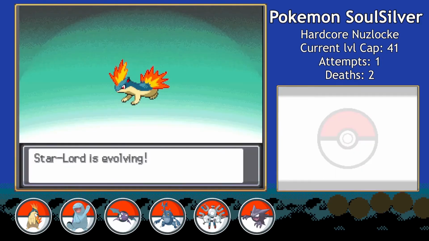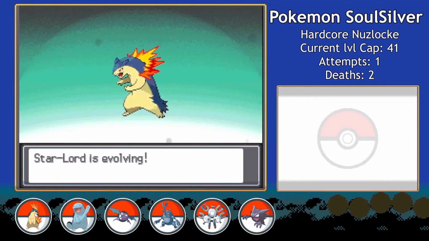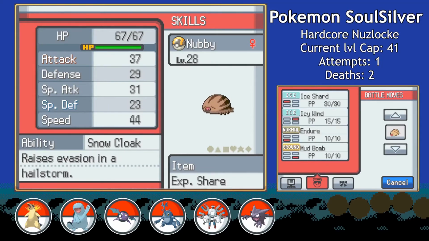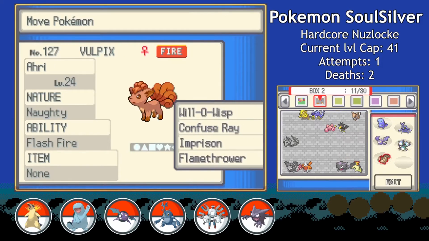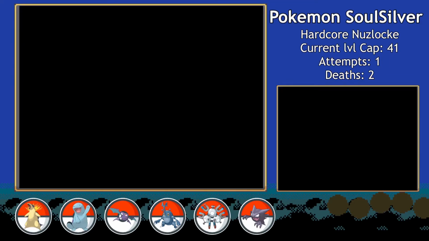On my way through the Ice Path, Star-Lord evolves into a Typhlosion, but that won't be much help for the next gym full of dragons. I decide to make some more changes to the team, and train up a Swinub I found in the Ice Path that I named Nubby, and a Vulpix from Route 48 that has the ability Flash Fire. Nubby is going to be the Ice type that deals with Claire's Dragonairs, and Vulpix is going to facilitate some safe switches.